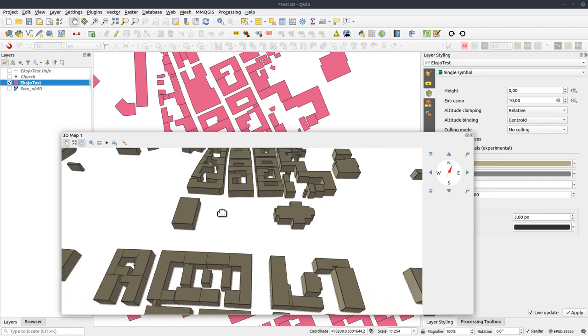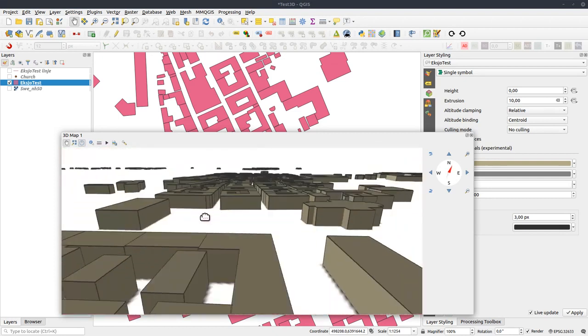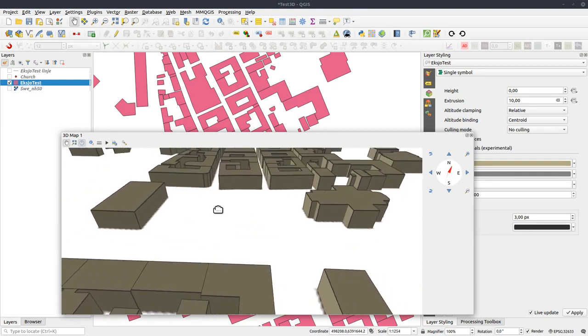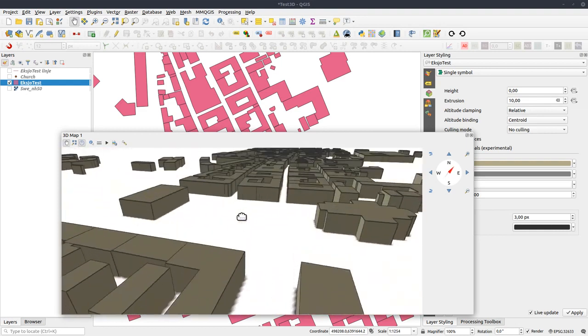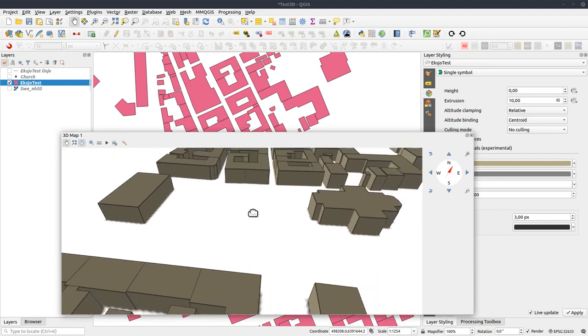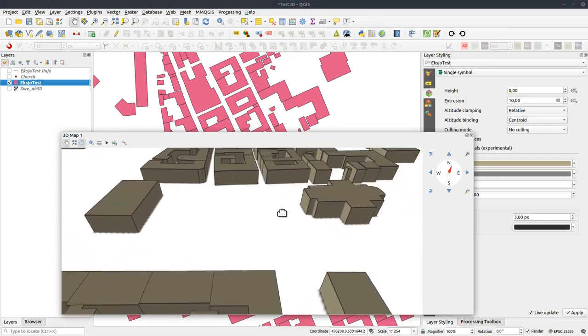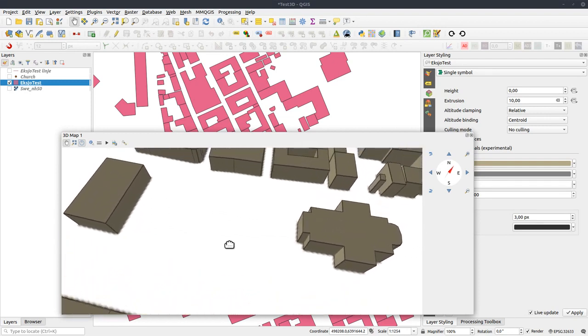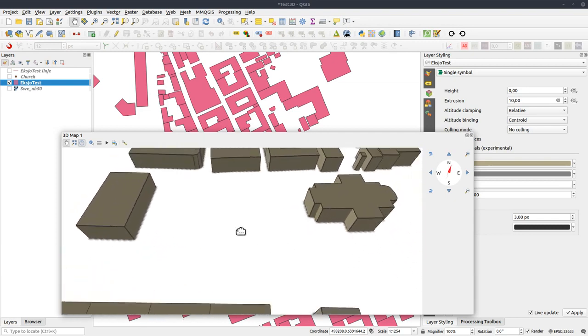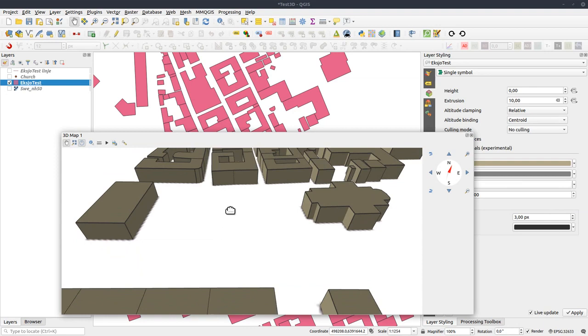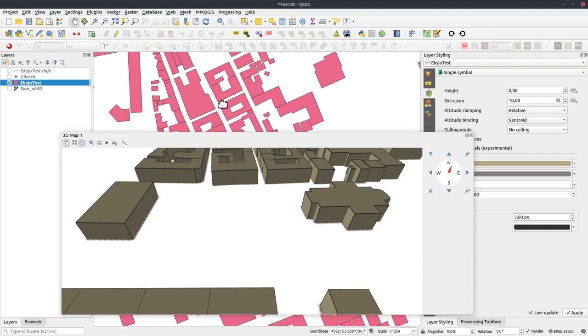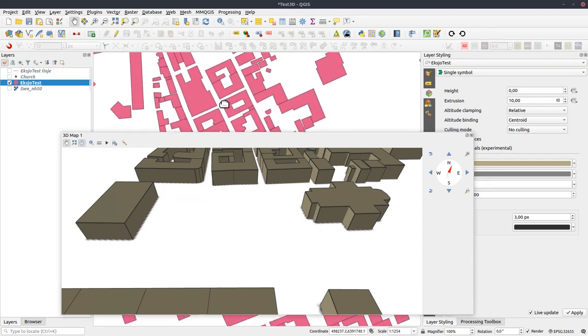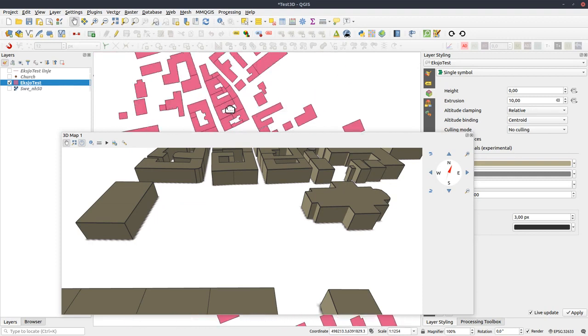Actually, I find it quite confusing, this navigation in 3D. The orbiting, when you press on the middle button or the scroll wheel, you can orbit, but the way you orbit doesn't quite work as other 3D software. It's a bit weird, at least to me. Another thing is that to pan you use the left mouse button, and to rotate you use the scroll wheel to push down on. If you go to a normal map, you pan with the left mouse button if you have the pan tool selected.